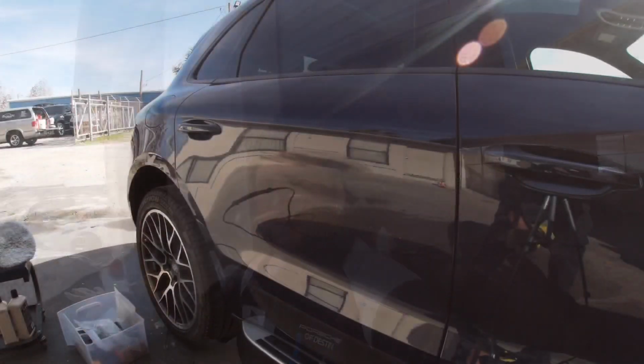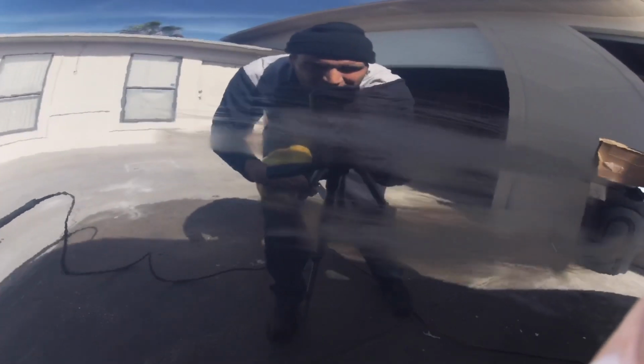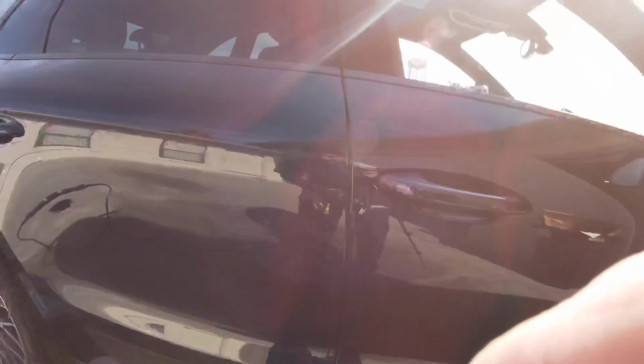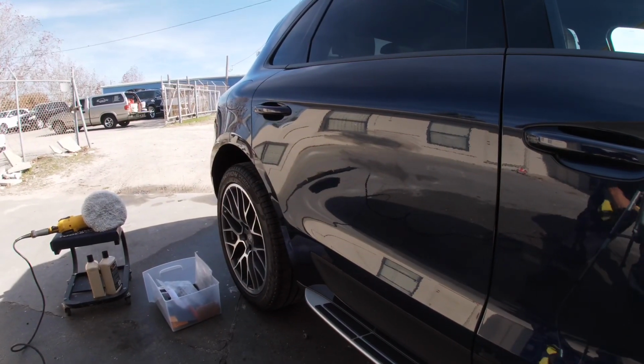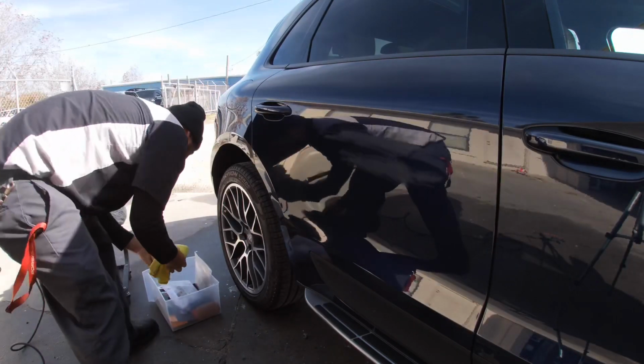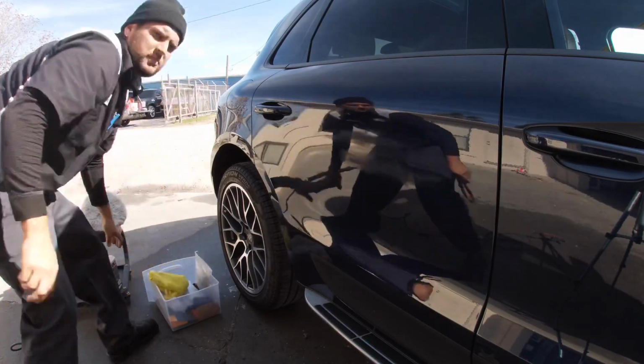So I'm gonna go ahead and start this. All right, guys, I'm gonna go ahead and hit it with the wool pad, and I think 105 McGuire's. So I got that sand there. I'm gonna give me a rag.